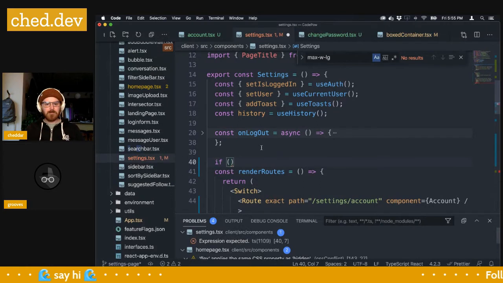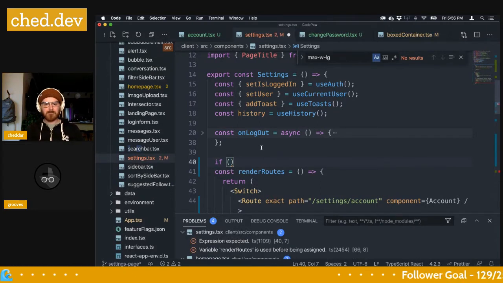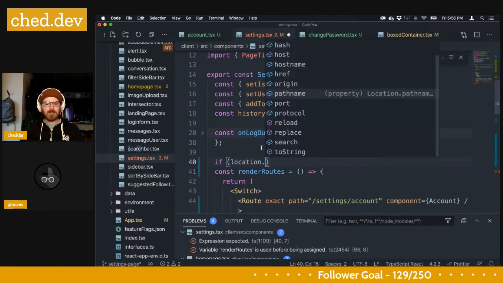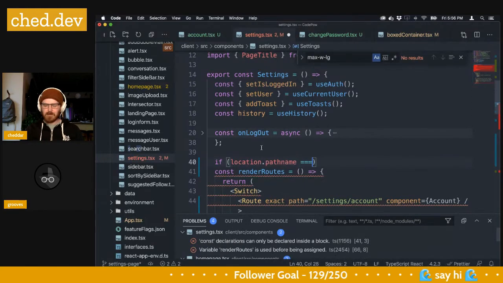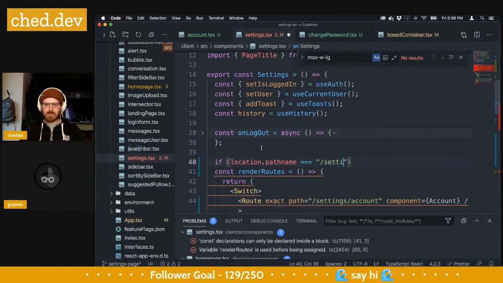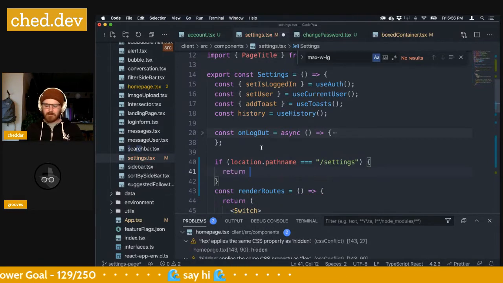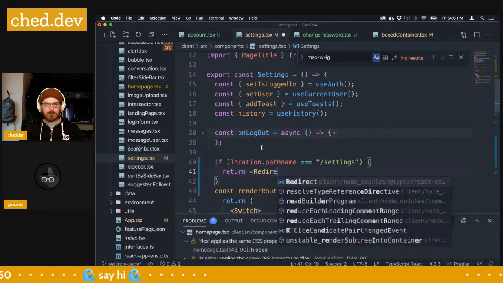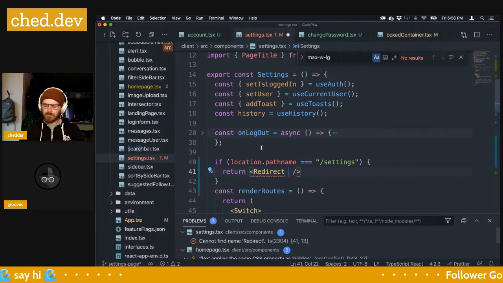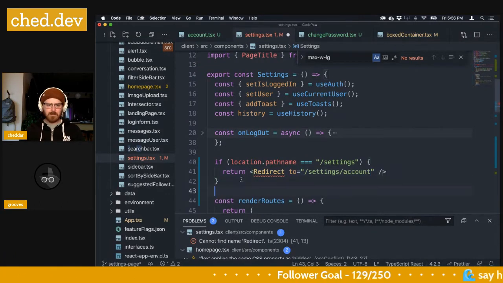So I want to say if location.pathname equals /settings, redirect to settings account.